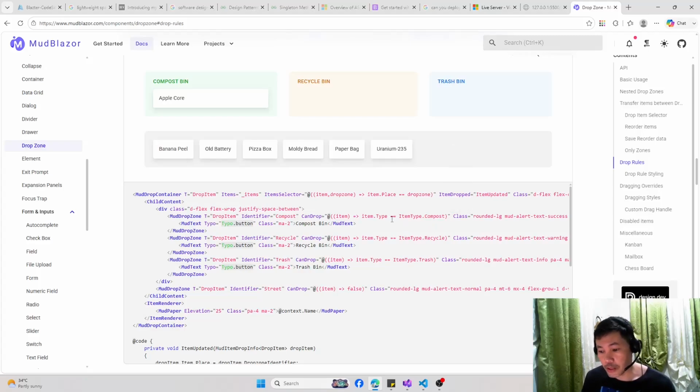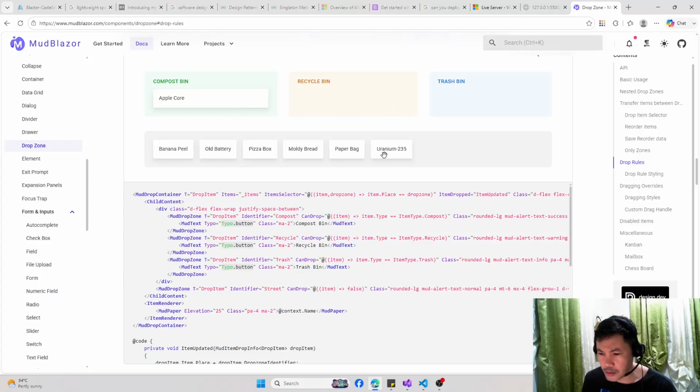So I guess if the value is true, then it would accept that dropped item, or else it would just not allow any of those items to get dropped on the drop zone.